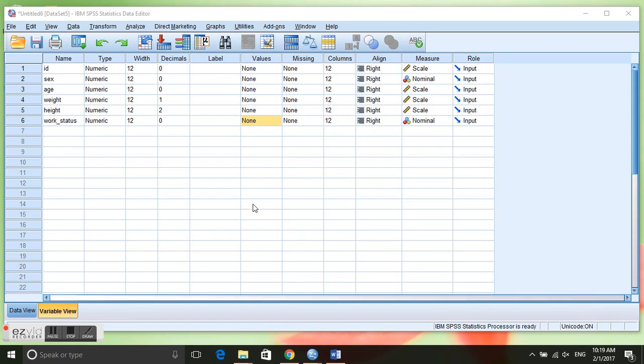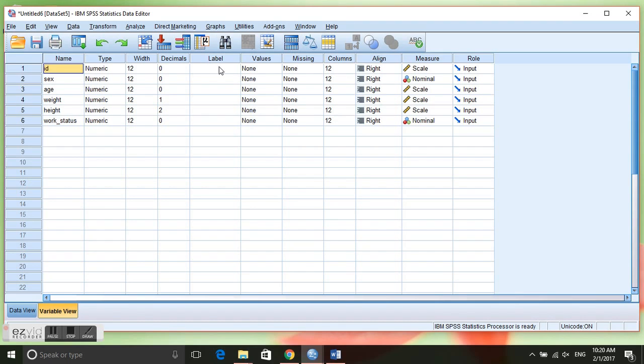Okay, so now that we have imported all of our data into SPSS, let's take a look at the information that we have here. So right now we are looking at the variable view, and this view shows us our variables here and a lot of information about each variable. To change any of these, you can just click on the cell and type, and it will change the name of the variable. We're going to skip these two, but decimals is how many decimal points SPSS will give you when it conducts any calculations.